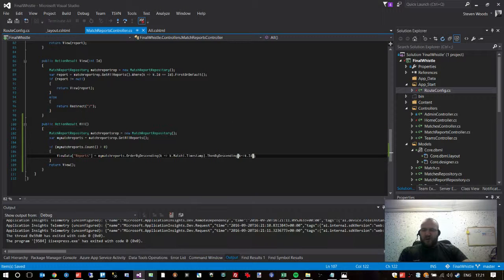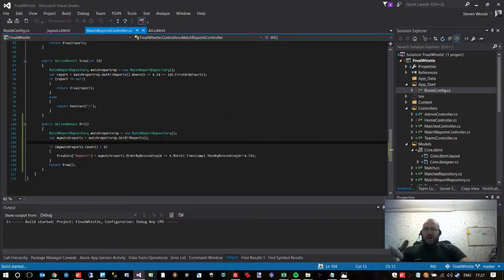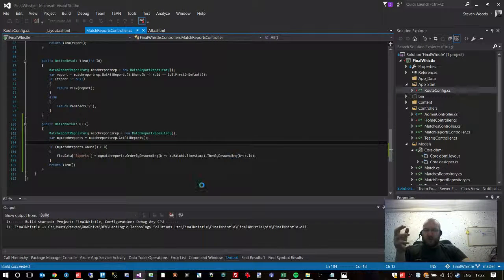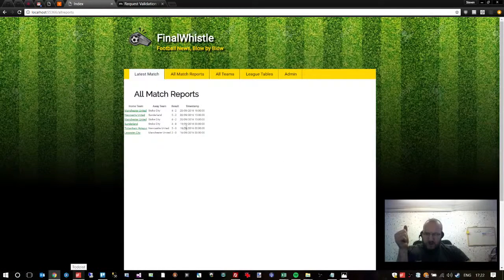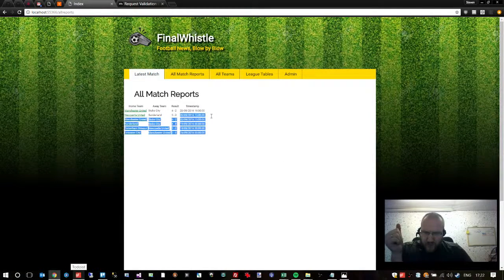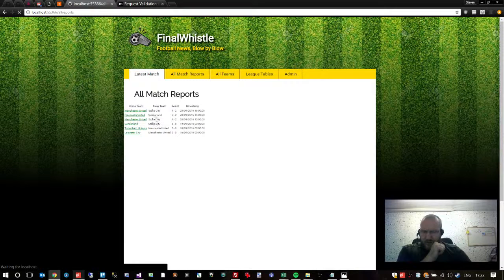So now if I go back to that page, that Man United one, there should be a most recent one, but there should also be one underneath that was created at the same time as the Newcastle v Sunderland or whatever it was. Let's just remind ourselves. That one there is the exact same time as this one, although this is a later report. It was actually created after this one. So if I refresh that page, hopefully the Newcastle United one should go below, and there should be two Man U v Stoke Cities at the top. There you go. Although that's the same time as the Newcastle one, because it was created after it, it's now more recent, so it's closer to the top.